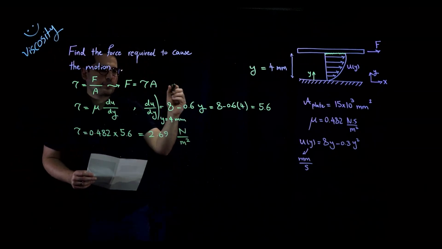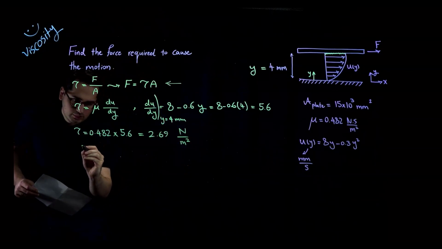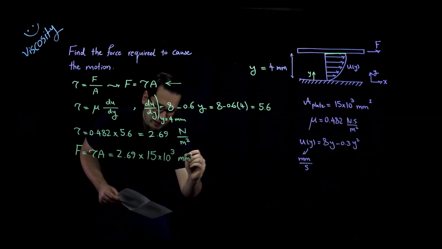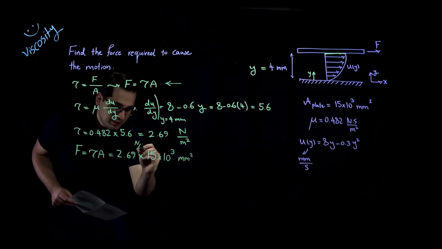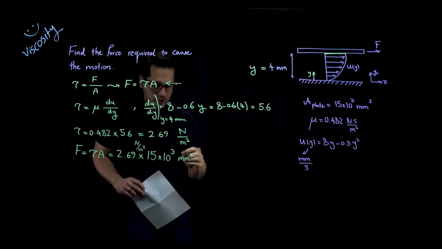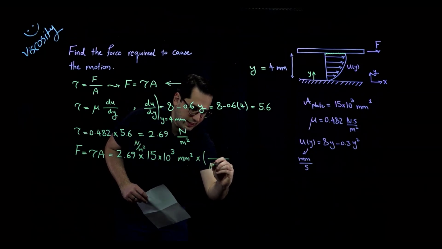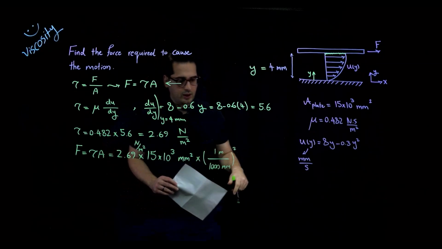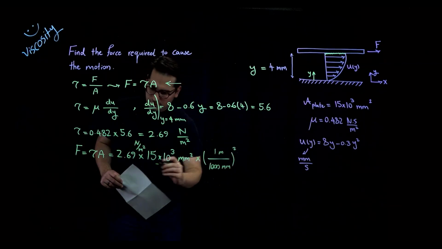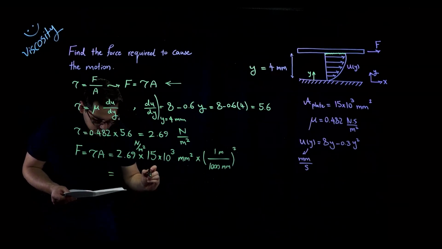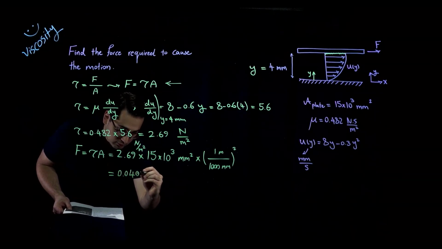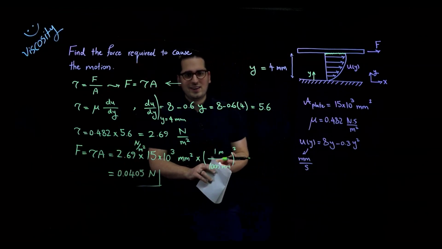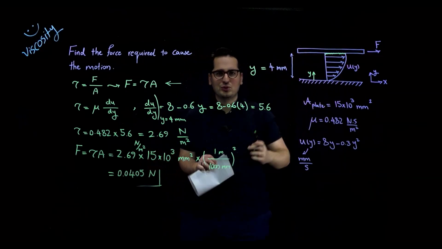Now the last step is going to be finding the value of force. Notice that the unit is millimeters squared. However, the unit for this number is Newton divided by meters squared. So I need to convert the millimeters to meters, writing the conversion factor. I know that 1,000 millimeters is equal to 1 meter, and I need to have the power of 2 over here. So eventually, the result that I would get for F is going to be equal to Newton. All right, and this is the application of Newton's law of viscosity to find the force required to create this motion in this fluid in between the two plates.